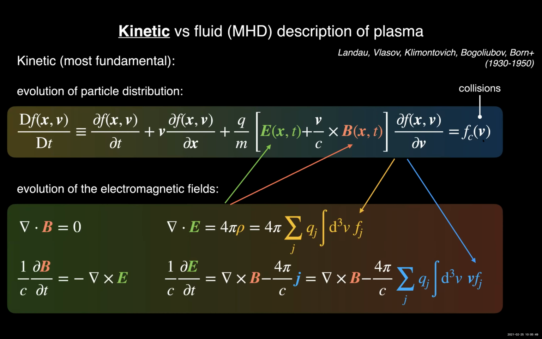So luckily, in most astrophysical systems, the collisions are so rare that you can even give up on this term, and then you end up pretty much with a continuity equation of a distribution function in the phase space. This just describes that the flow of the distribution function in the phase space is described by the velocity and the force, and this force is the Lorentz force given by the electric field and the magnetic field in the system, and this electric field and magnetic field are described by Maxwell's equations. So the closure of these equations happens through the currents and charge densities. They're calculated through the integrals of the distribution function. The charge density is an integral of the distribution function times the charge of the species, and the current is the first moment of the distribution function. So in principle, this is a complete theory that you could apply to any astrophysical plasma and get the answer.